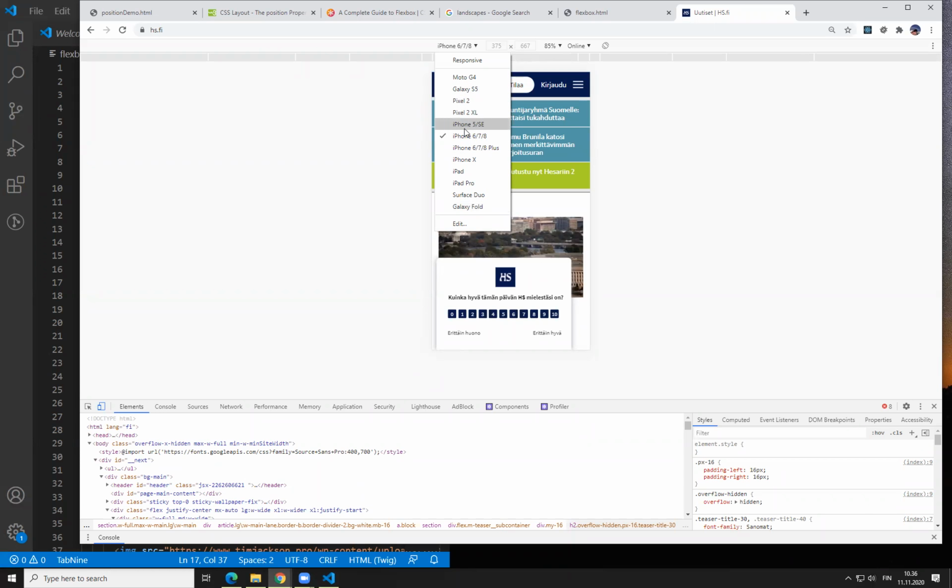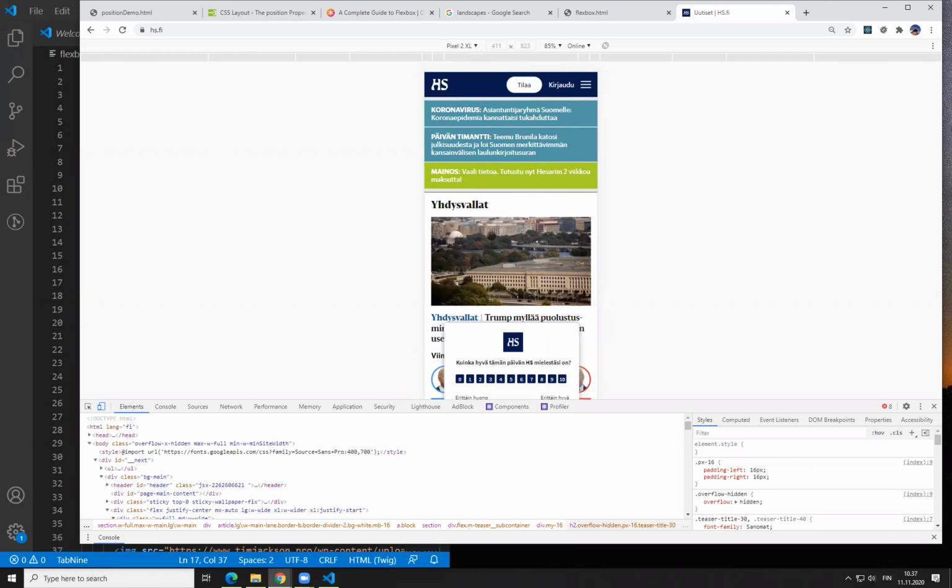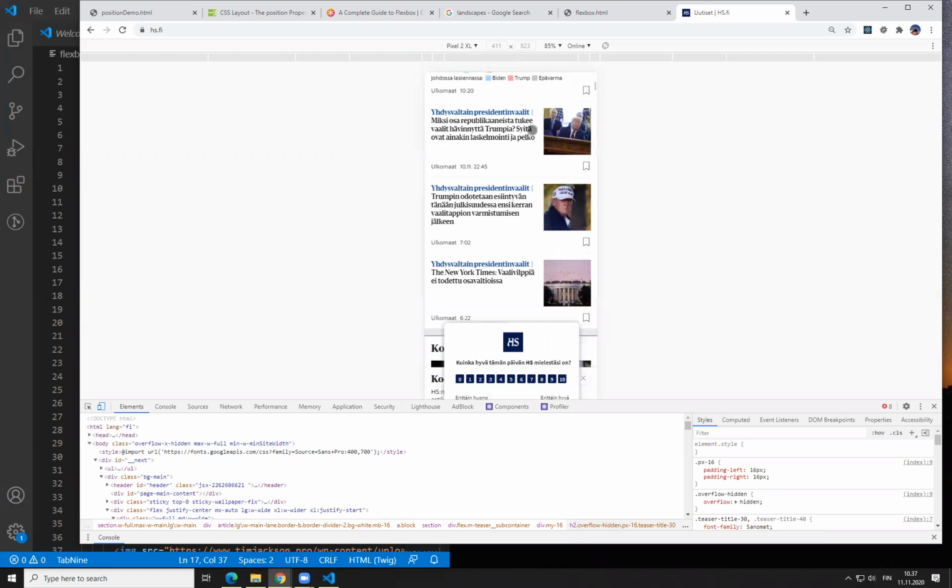So basically what happens is that the browser will indicate to the web server that now here is an iPhone 6, 7, or 8. Please give me a mobile site. So this works even if the server is doing some kind of user agent, meaning browser detection. But this gives you a nice smaller viewport.